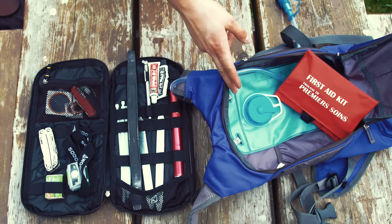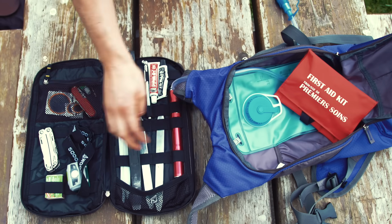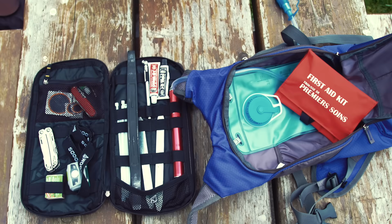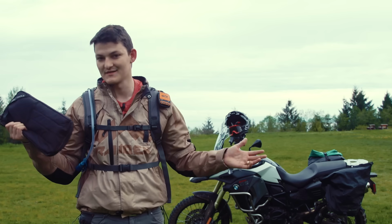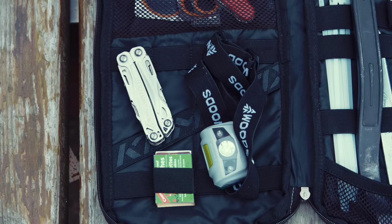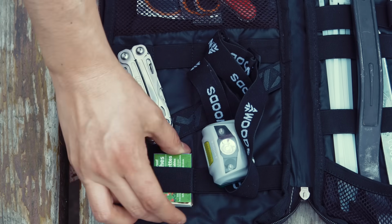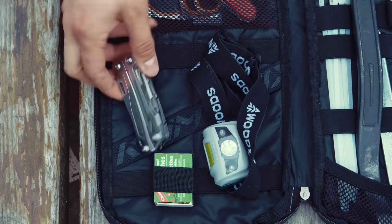I have a water bladder, the most essential of essentials. Also a medikit, a patch kit, pump, tools, tie wraps, and quick steel epoxy. These things are with me every time I ride, as well as my Spot SOS beacon, which never leaves the shoulder. For camping, I also add waterproof matches to the toolkit. It's more reliable than a lighter, a headlamp, and a better multi-tool.